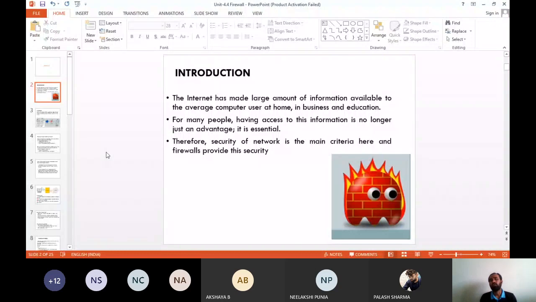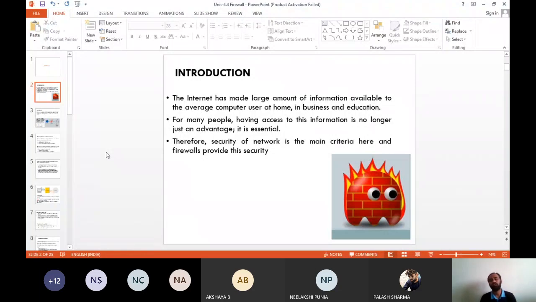But when you don't go out at all, when you stick to your home, when you don't talk to anybody, when you don't meet anybody, in such a case there is no problem at all. In our network scenario also, if your device is not connected to the network or the internet, there is no problem at all. But you can't make your device stay idle, without being connected to the network or the internet.